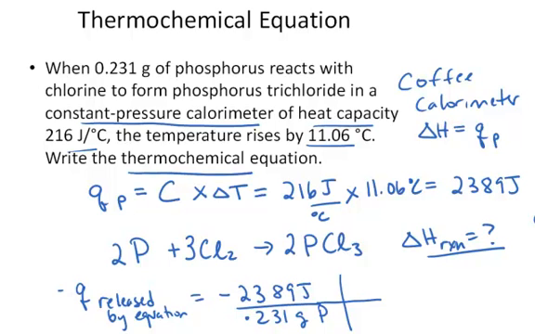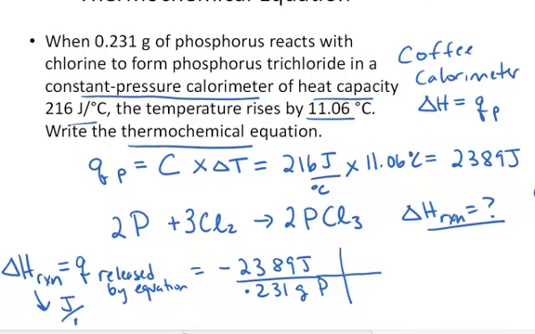Now we want to express that as the heat of reaction. Then it's not going to be per gram of phosphorus, but rather we're going to have to express this in terms of joules or kilojoules per mole reaction in order to write the change in enthalpy for the reaction. At this point, we are in units of joules per gram of phosphorus. So first we convert to moles of phosphorus using the molar mass from the periodic table, which is 31 grams of phosphorus per 1 mole of phosphorus.